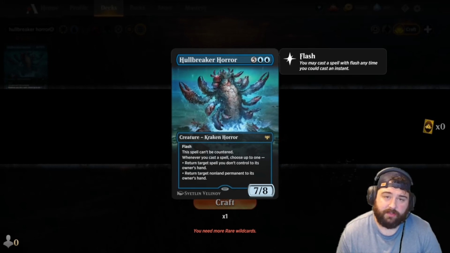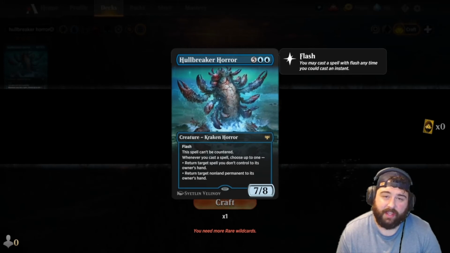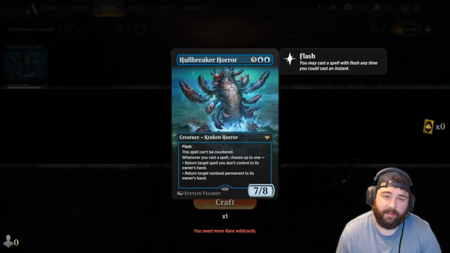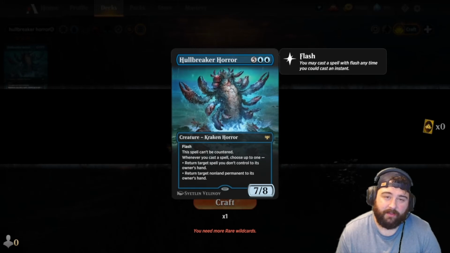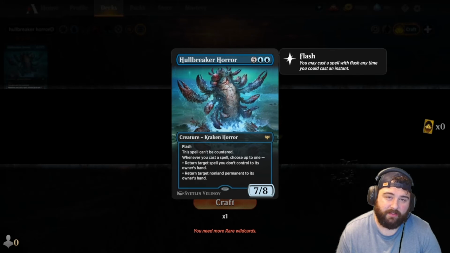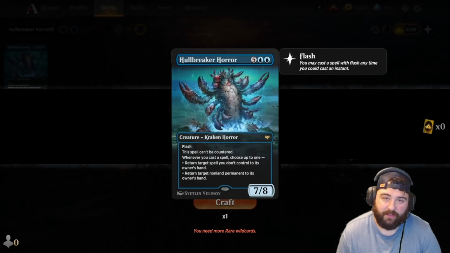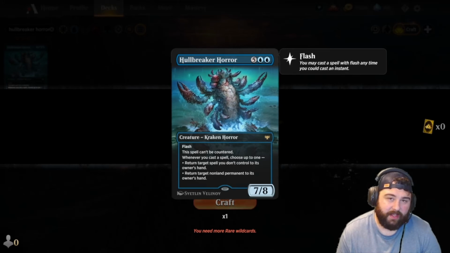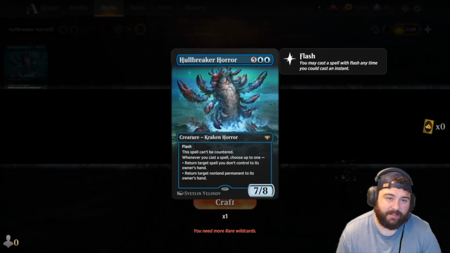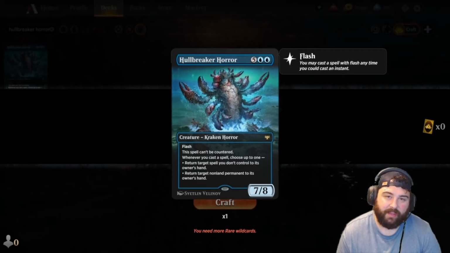Control decks will use this as a finisher. It'll come down, flash at the end of your turn. They'll get to untap with it, hold spells in hand, and basically every instant or sorcery spell that they have, they can play. Returns either something that you have on the field, or if you cast a spell, they can cast any instant in response, and it acts sort of like a divide by 0 plus whatever spell they cast effect.